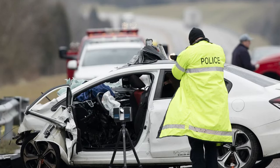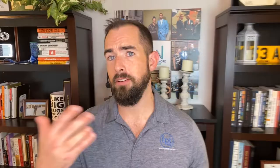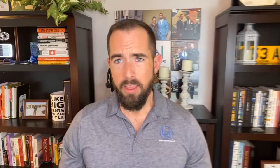We also have tourism that peaks anytime between spring break all the way until kids go back to school in the fall. If there are any accidents with out-of-town drivers — which we get a lot of — that can shut that entire highway down for several hours. What would have taken you 15 minutes may now take upwards of an hour just to get home, because there's really no alternative routes. If you're on the eastern part of Mary Esther, you do have different parts through Fort Walton Beach to get around. But if you're on the west side, you only really have one or two choices — coming from the west or coming from the east.